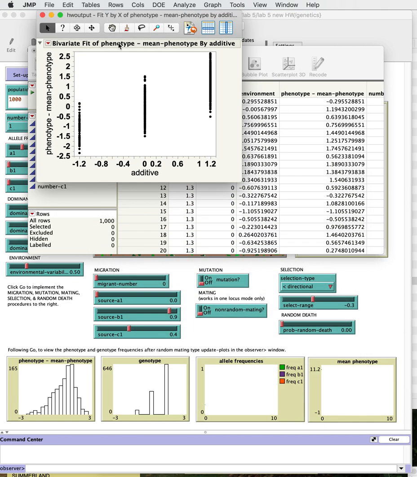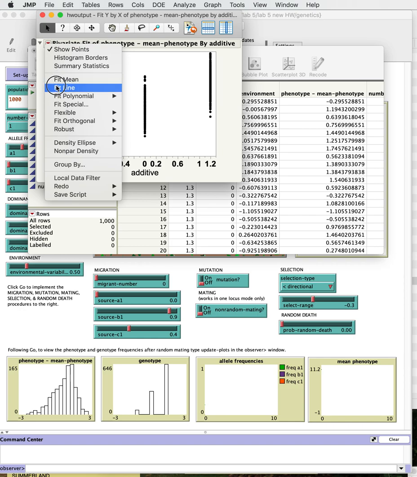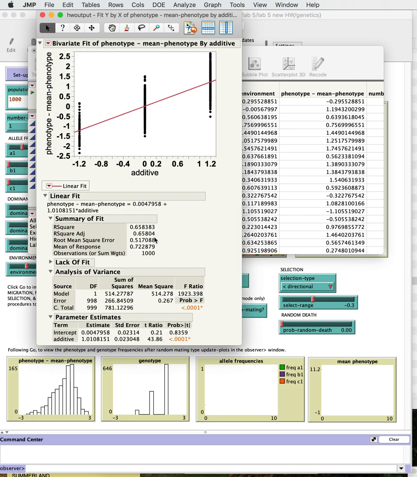Now we can see that there's a lot of variance around those means. We fit a line to those, and we get an R-square of 0.66, so now we're only explaining 66% of the variance.